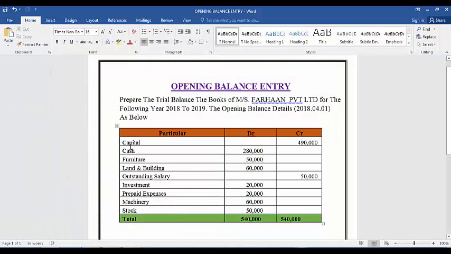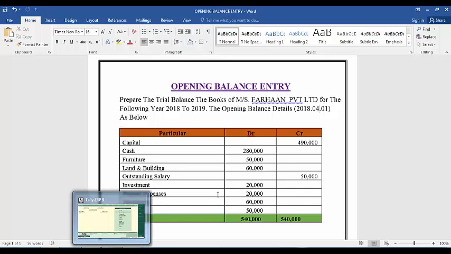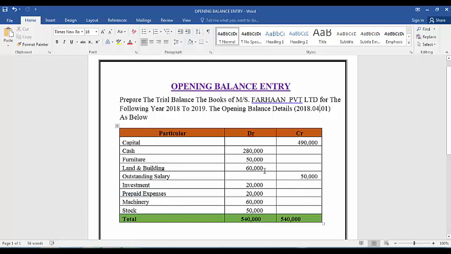You can see here there are 9 accounts in this company. So we have to create the ledger accounts first, then enter the balance. If we enter the balance, Tally ERP 9 automatically generates the trial balance, right?